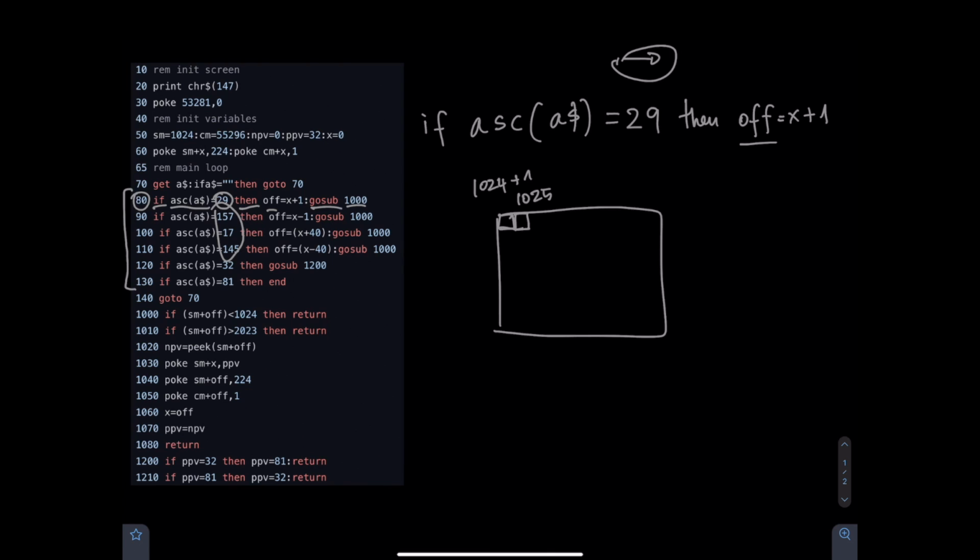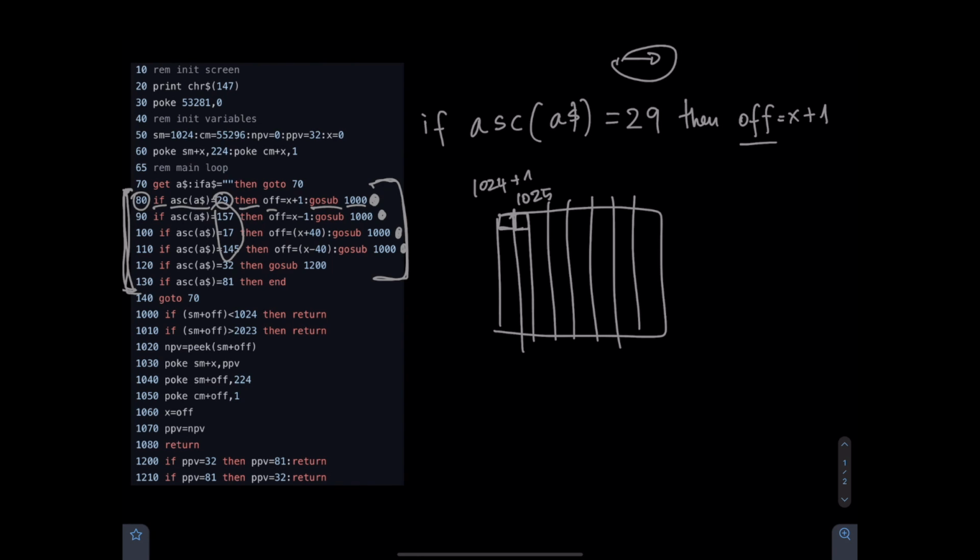And all this area here basically changes that offset and says, okay, if you move to the right here, you add 1. If you move to the left, you remove 1. And what happens if you move up and down here? Well, what it's going to do is add 40, because remember, you have 40 columns in this screen and 25 rows.